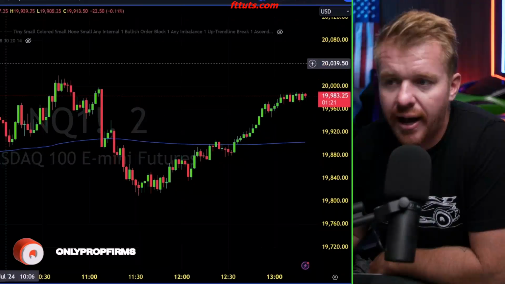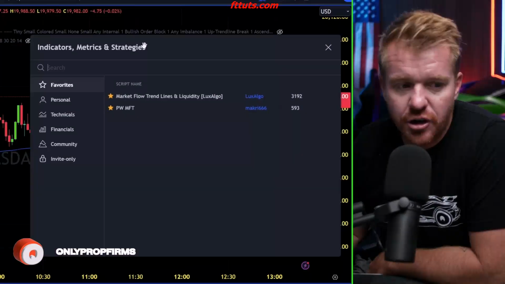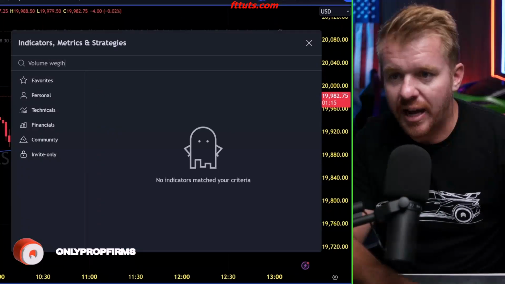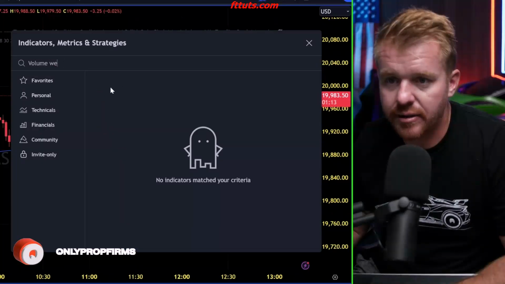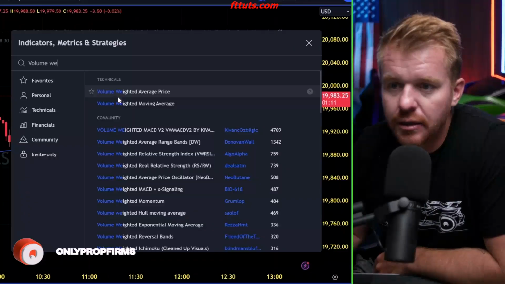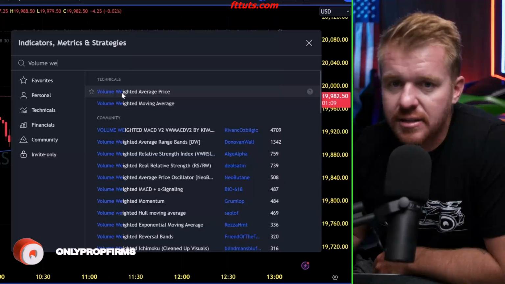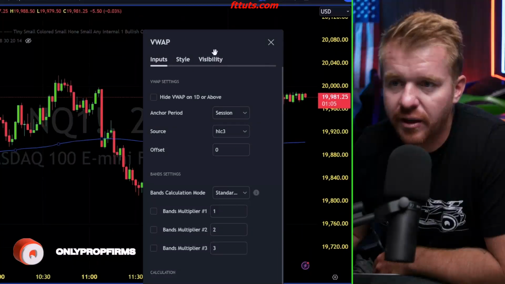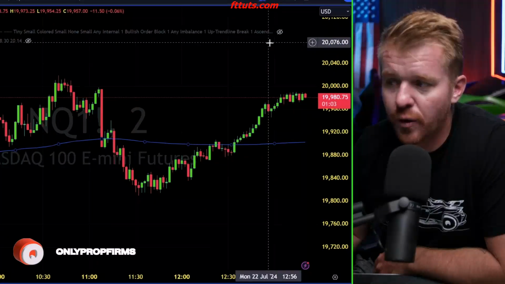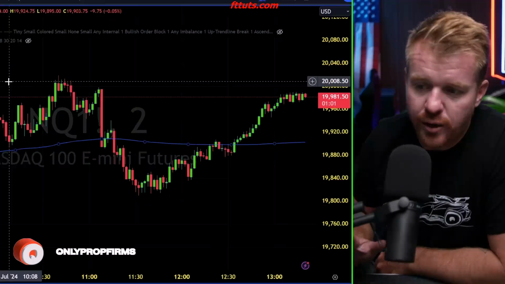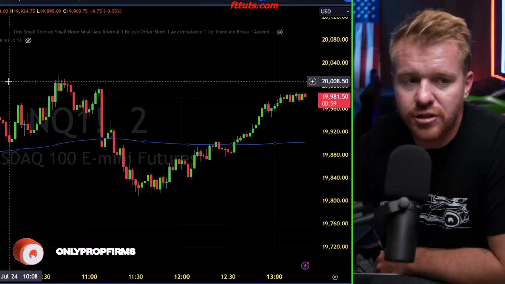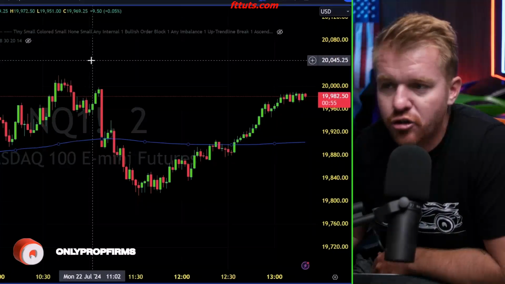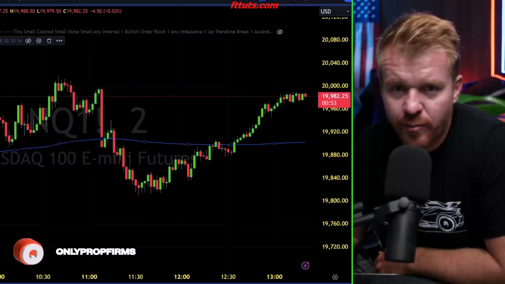So that's the blue line that we see on the chart. If you don't know how to pull it up, it'll be volume weighted average price, so it'll be this one right here. Volume weighted average price is the indicator that I use, which is the VWAP there. It's free to use on TradingView, and I use it on TradingView. All my charting, all my indicators, everything is done on TradingView. And then I talk about how I trade on Tradovate from actual accounts.